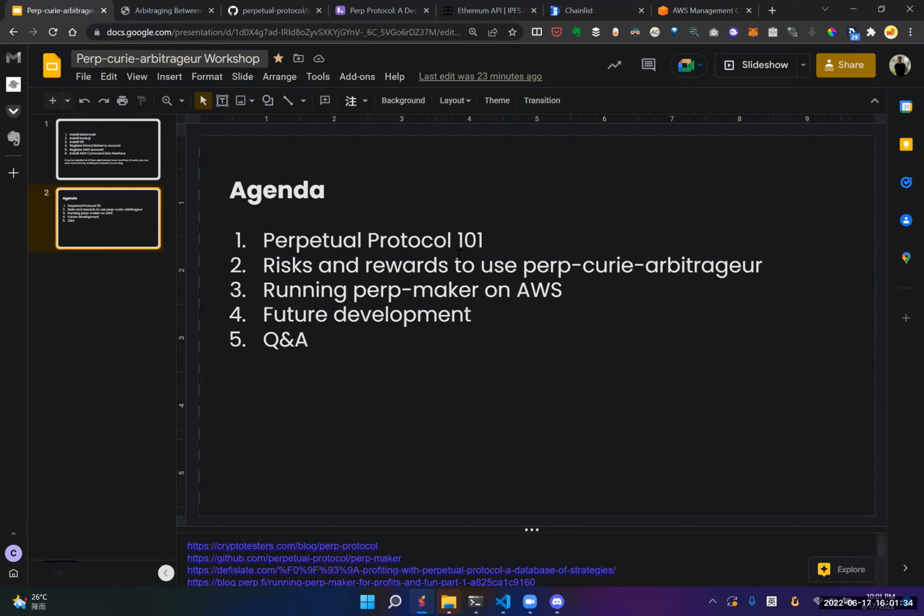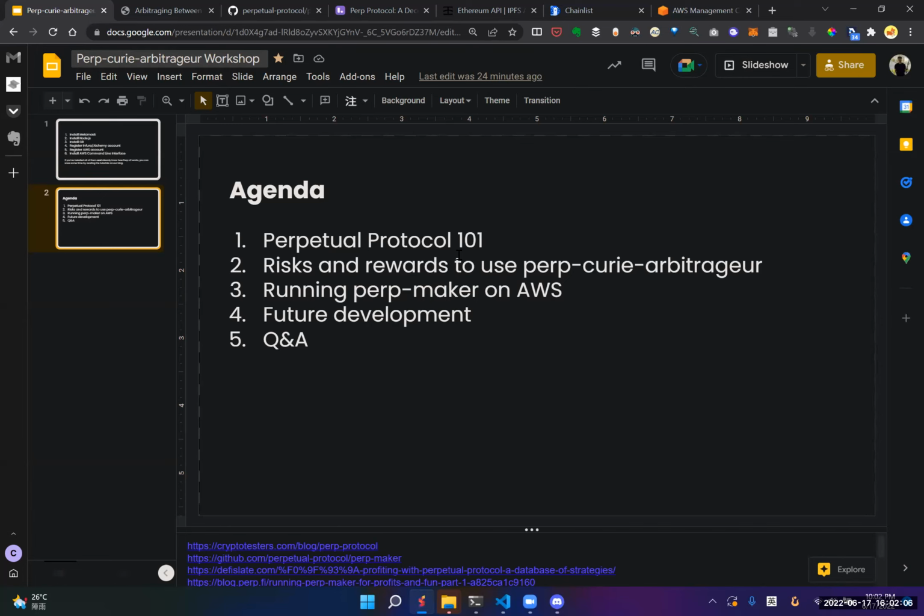So in today's workshop, this is how everything will go. The first one is I will go through what Perpetual V2 is and how it works. The second thing is the risks and rewards of using Perp-curie-arbitrageur. The third one is I'm going to teach you how to run the bots on AWS as well as locally, but locally I'll just briefly talk about it because it's quite fast to run on your local machine.